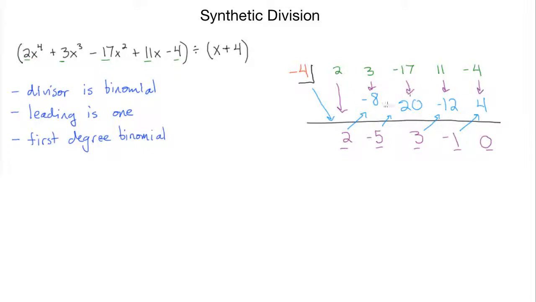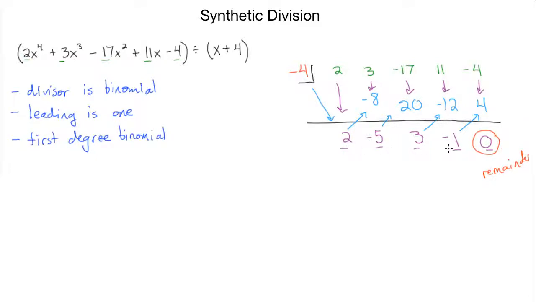Notice I didn't have to do much writing with any variables. There's no x's involved, no complicated moving things around in terms. It's this process over and over again. But what have we found? What did we actually do? Well, this end down here is the remainder. And in this case, we can see that the remainder was 0. So when I divide these polynomials, this x plus 4 divides evenly into this 5-term polynomial. That's kind of nice. We can tell that from my synthetic division.